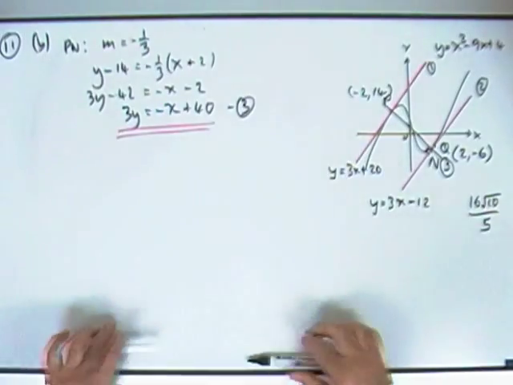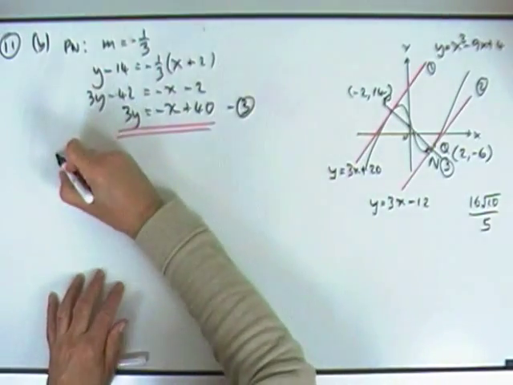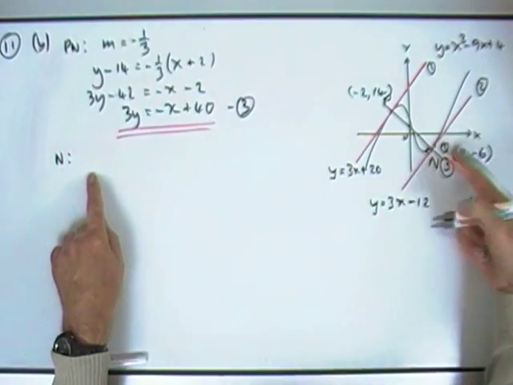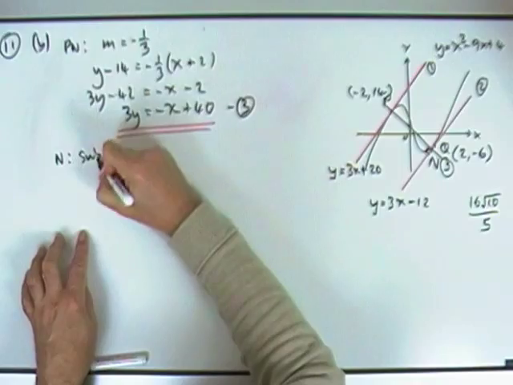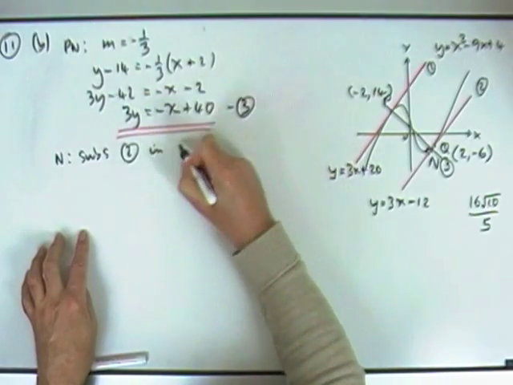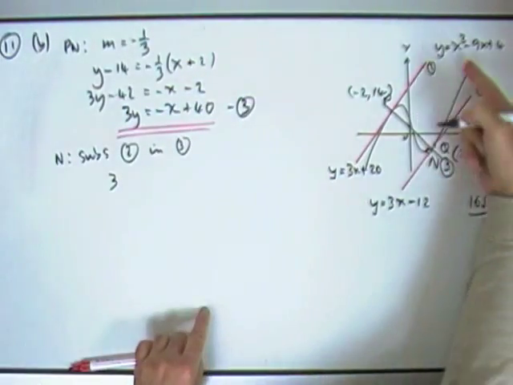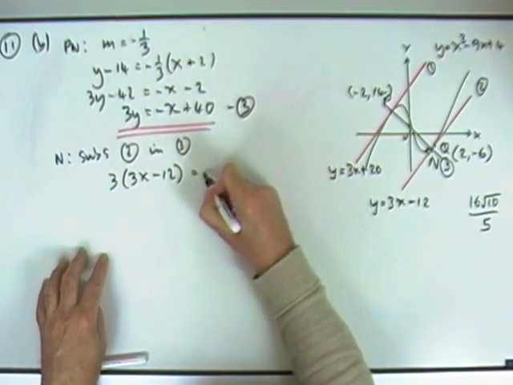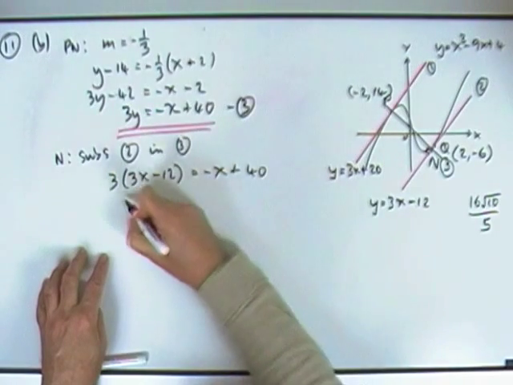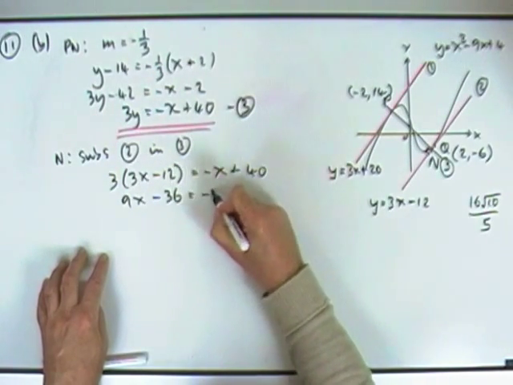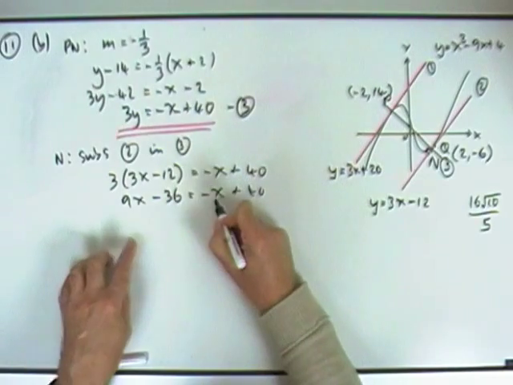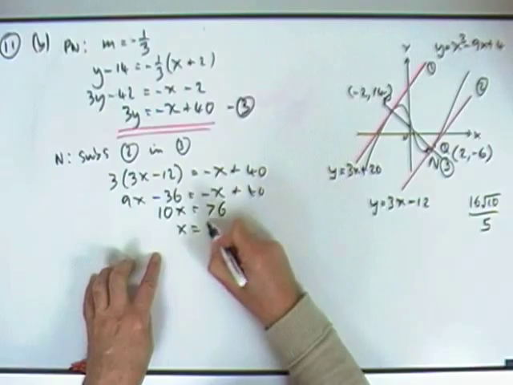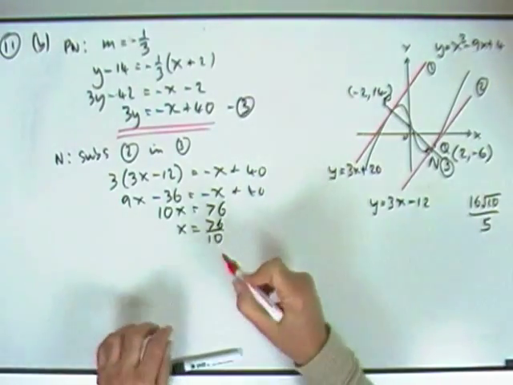And the idea is going to be, find the coordinates of N. So that'll be substitute then. N's where 2 and 3 cross, so I'll substitute 2, substitute equation 2 in 3. So where that says y, I'll write, where is it, there, I'll write 3x - 12 is -x + 40. I'm not conscious looking just now, so that's minus 36 is -x + 40. Negative x will go across and make that up to 10x, and that'll make that 76.